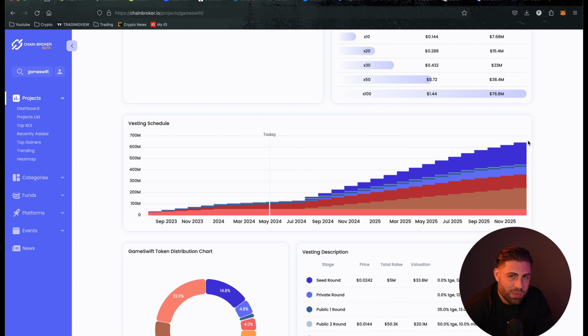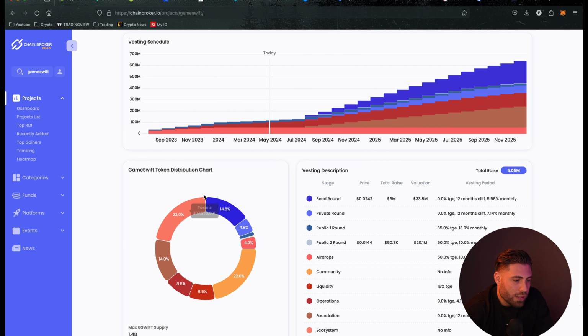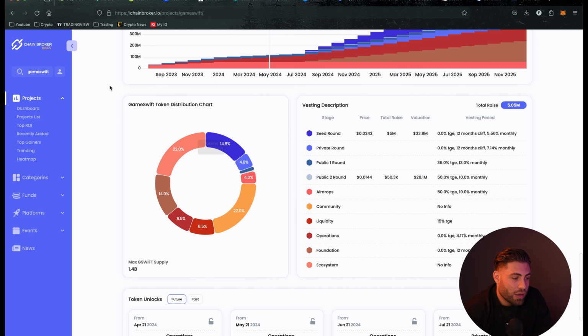So this makes me not that attracted to this project. A lot of people say fully diluted market cap is a lull. They can be correct, but they can be correct when you're early on here, not if you're getting close to these unlocks, because this is going to massively affect the price. So if I go further down, this is very important information to get here.